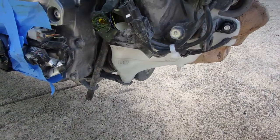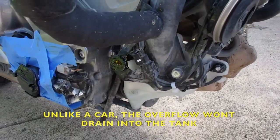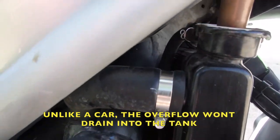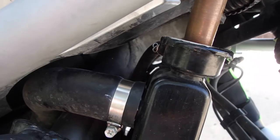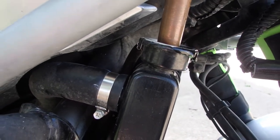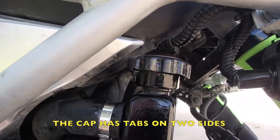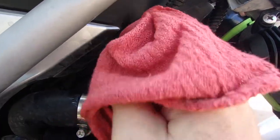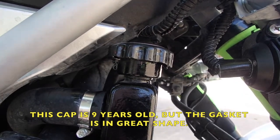Is the tank down here filling? And the answer is no. So, what am I going to do with this? You know, the hose is actually higher than the top. So, what I'm going to do is fill it from below, not just from above. This cap only goes on one way. Make sure that when you put it on, it's on level. Use a rag to turn it, lock it in place, and then re-put in your screw.